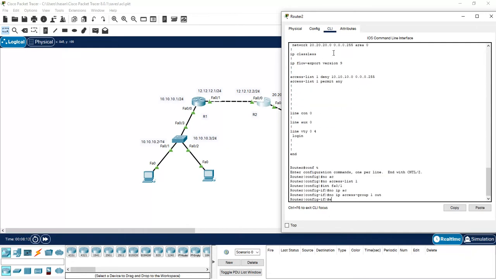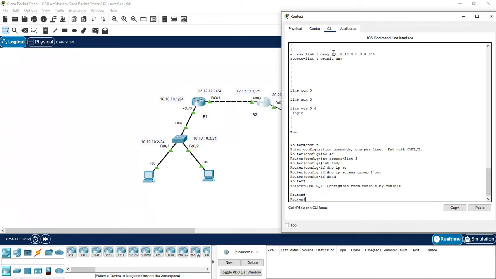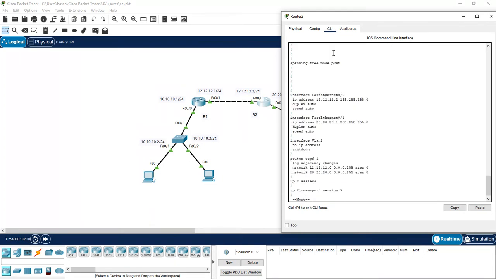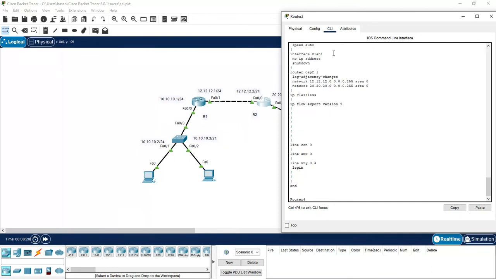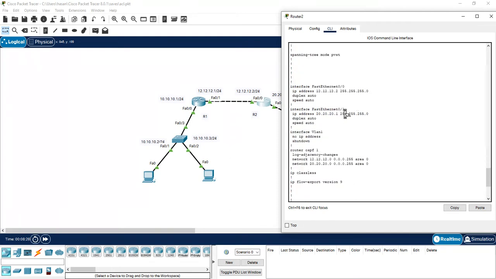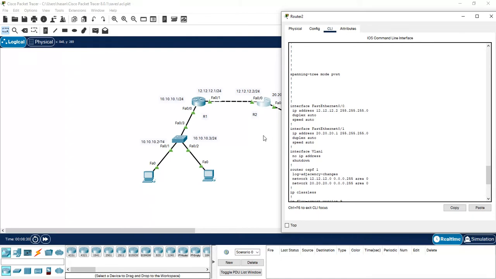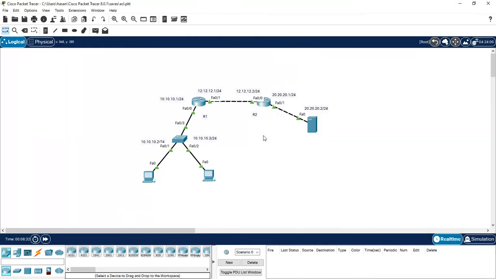We show run again. The standard access list is already gone, and we move to the next configuration for the extended access list.